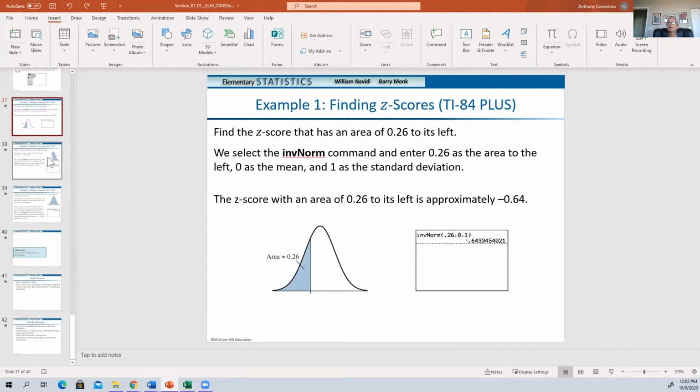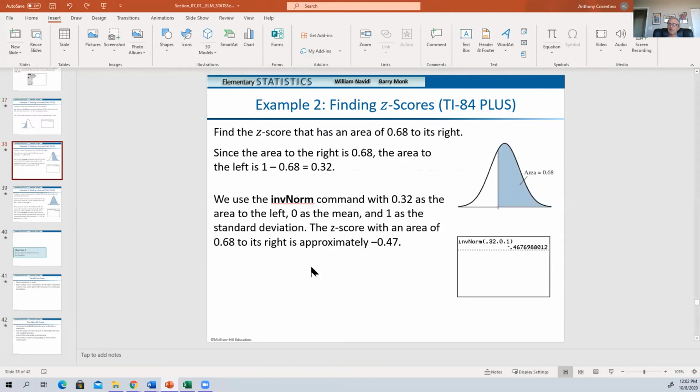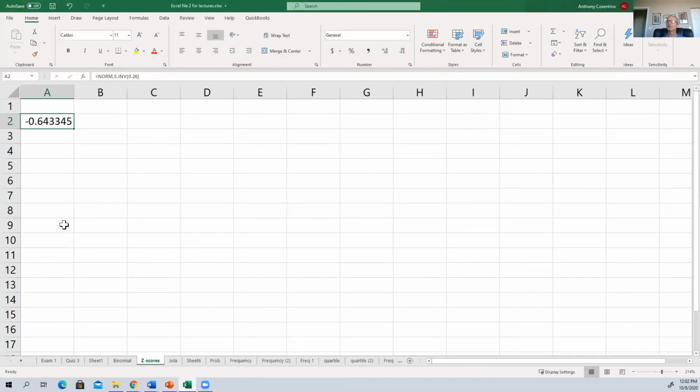So what do we do if you're asked the question, what is greater than? Well, remember, if you're given greater than, in this case it's 68%, what is the total? Remember, the total is 1. So the one that's less than is 1 minus that number. So you can get your calculator out like they did here and get 0.32, or you don't need no stinking calculator here, and you can let the spreadsheet do the calculation for you.